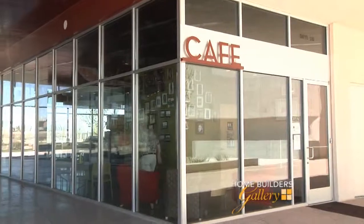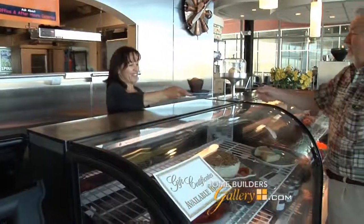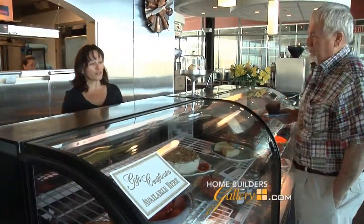We have Rose's Cafe, where the residents come out, hang out for a breakfast burrito or happy hour on Friday nights. When we come out, by the way, the crew insists that we eat at Rose's Cafe. It's really awesome. So how about showing us some of the other amenities? Absolutely, let's do it. Well, Dave, one thing I know for sure is that the residents really love the amenities here at Mesa del Sol.